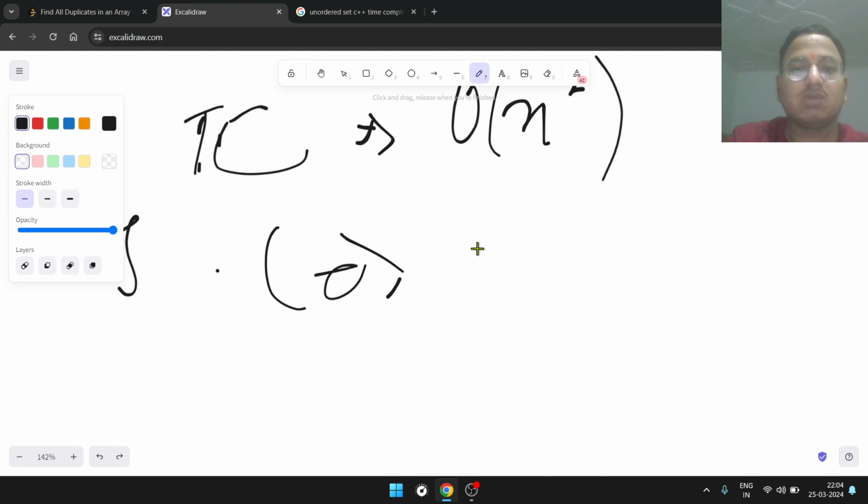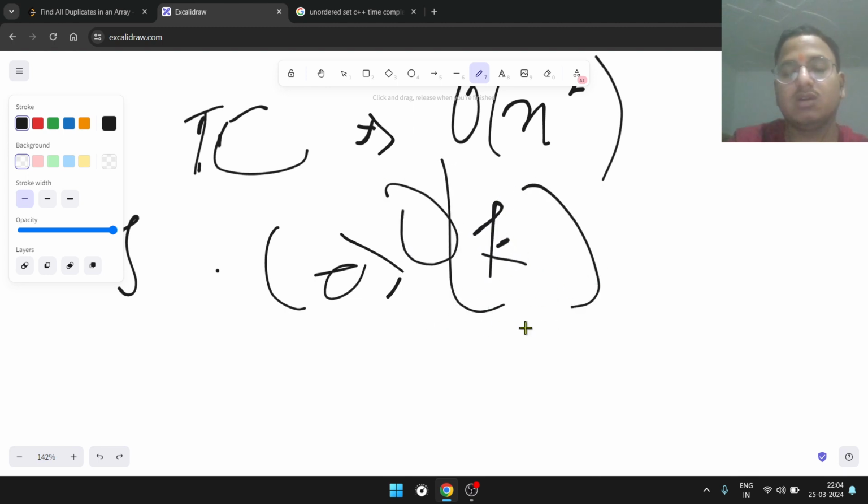So I am assuming in the worst case, let's call it O(k). For the set it is taking O(k), where k represents the unique keys, and as for the vector we will have only those which are duplicates, right? And what would be the duplicates?